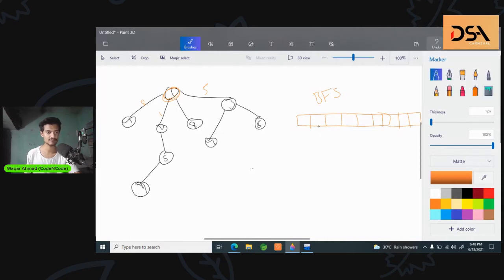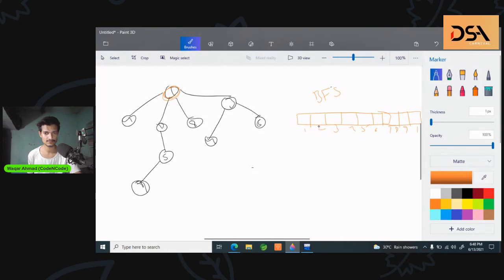For now I'm not working with a weighted graph. So suppose you wanted to know for each node at what distance it is from node 1. For example, quickly you want to find out at what distance node 3 is from node 1 or node 7 is from node 1. Quickly, by quickly I mean in constant time. How can you do that? You can apply BFS. So this is our visited array. Again we are going to use this visited array. Again, 1 2 3 4 5 6 7 8 9 and 10.